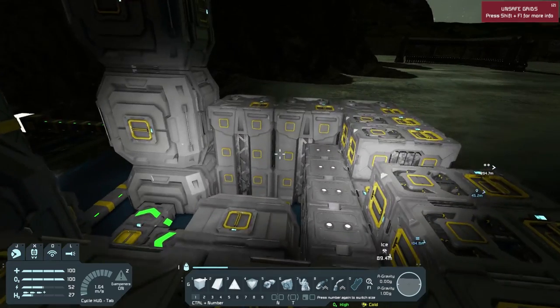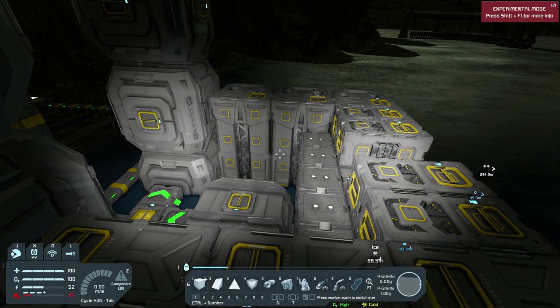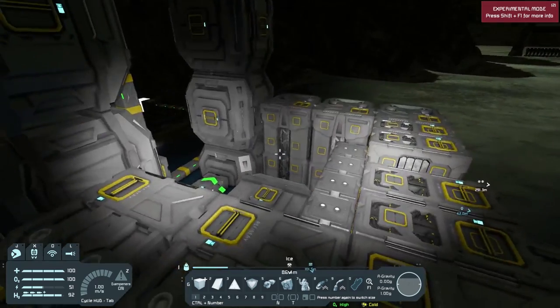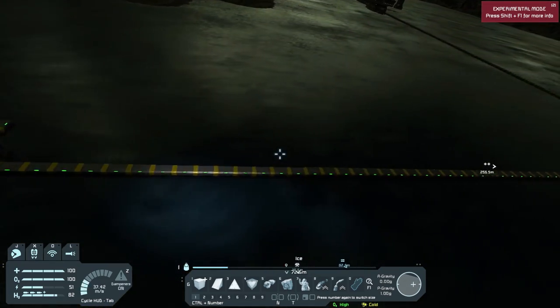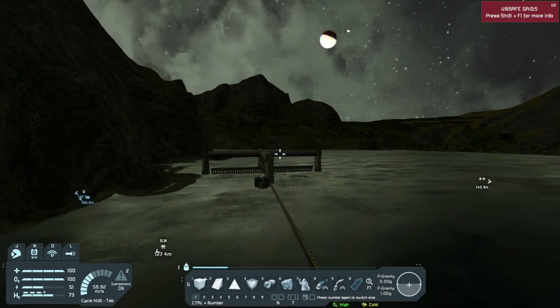So this is the production facility. I think it works pretty good. I haven't really tried it too much yet, but we'll see just how it works out. Unfortunately, it's dark, so we can't really see anything, but we should be fine. Also, another thing people kept telling me, I should go ahead and conveyor up our little ice miner over here.